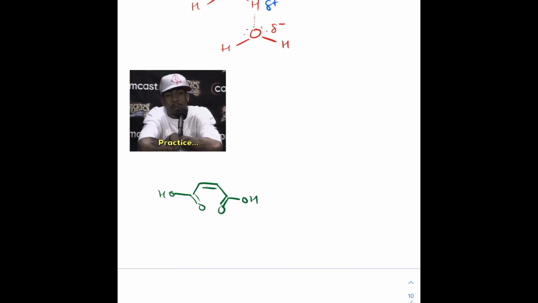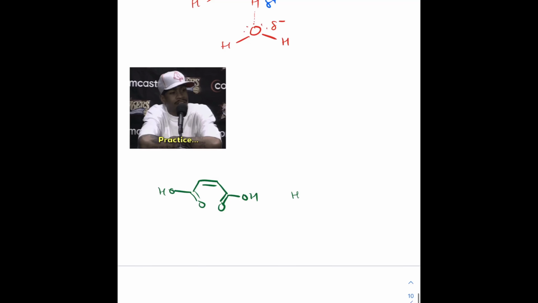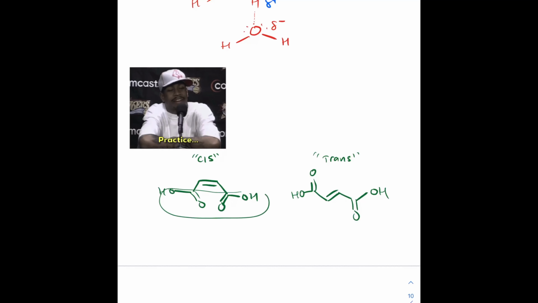Okay, so we've got this guy right here. Remember, there's an alkene right here, and pi bonds are not free to rotate. So although it is structurally similar to this guy, it is also very different. These two structures, this is called a cis alkene, and this is called a trans alkene, because the R groups on the alkene here are on the same side, whereas on this one they're on opposite sides of the double bond.